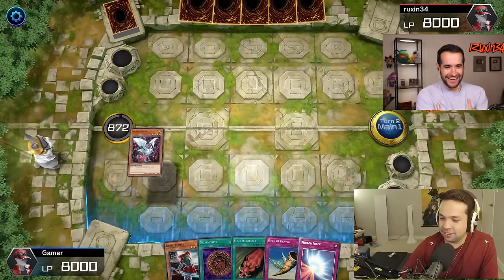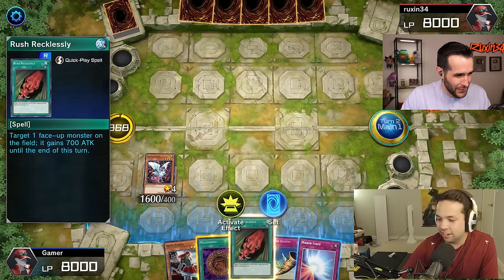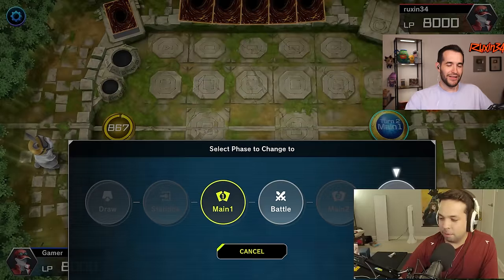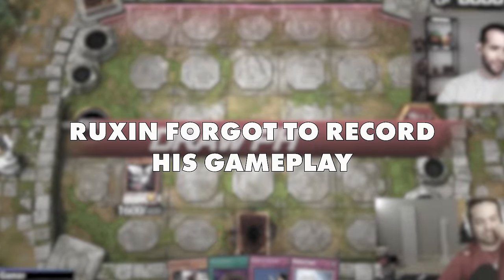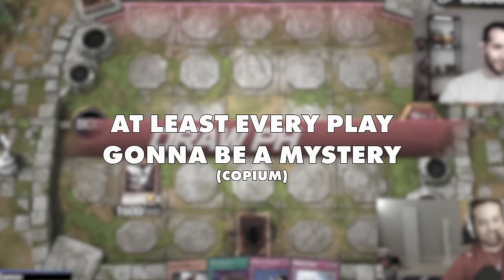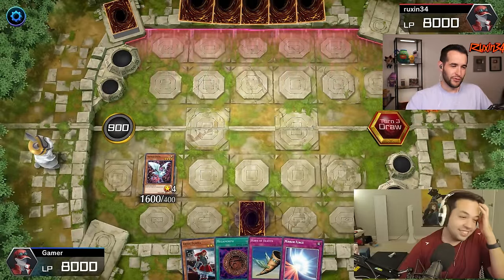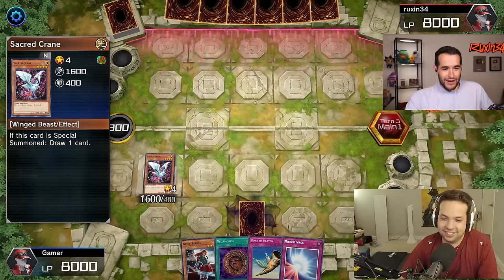All right, let's go simple and easy. I know there's a lot of broken cards here, so I'm just going to summon Sacred Crane. Oh. I'm going to set a card. I'm going to pass. Okay. So you either got Wing Beasts, you got level fours, or you got some sort of like commons or something, or I think Sacred Crane's a common originally.